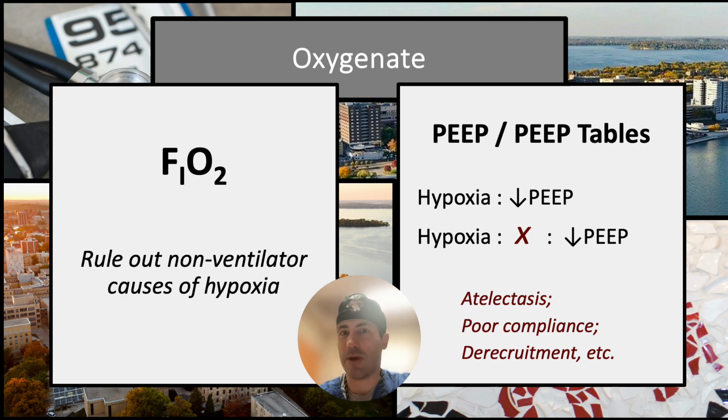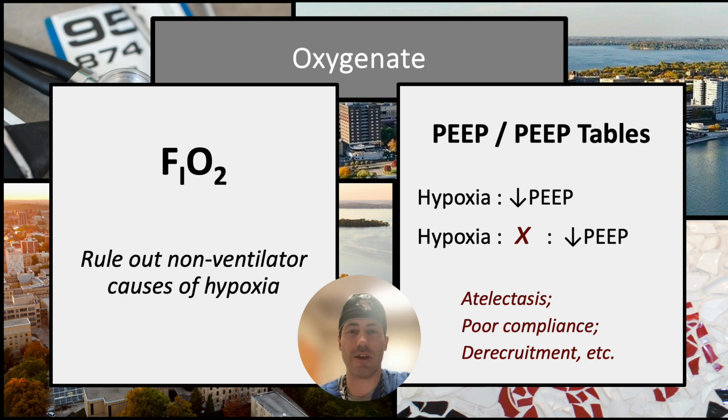Then they either got better or progressed, and as they progressed and the lungs became more injured, leaky, or fibrotic, their PEEP need went up over time. So both patients were hypoxic, but only one half of them had a need for higher PEEP. So there's a modifier to the hypoxia and PEEP relationship, and you shouldn't simply pick a PEEP based on a severity of hypoxia or by an FiO2.